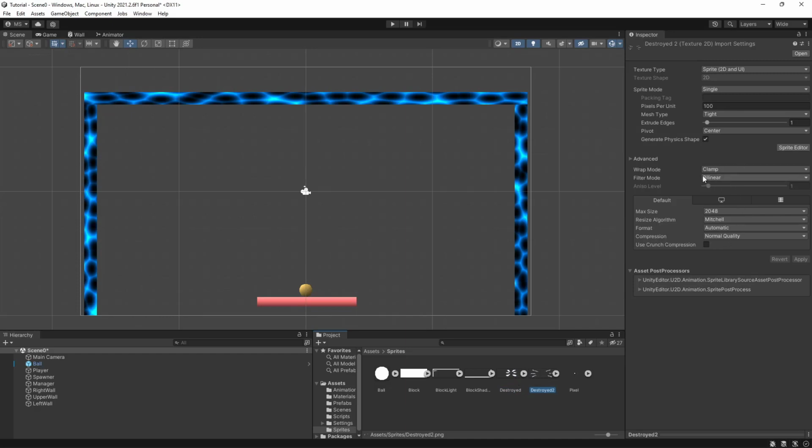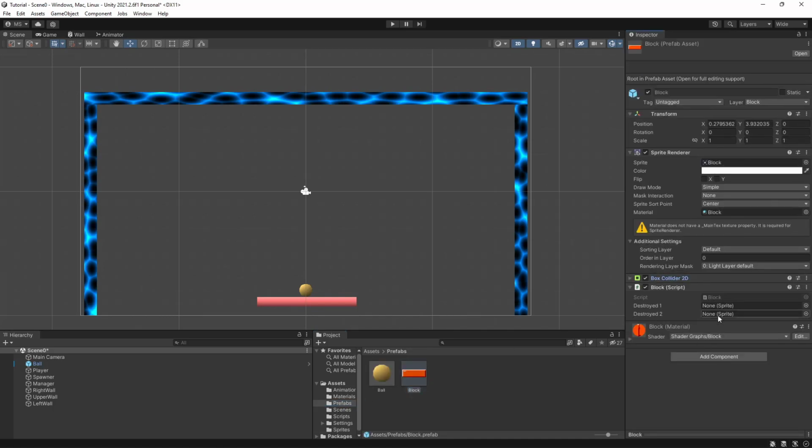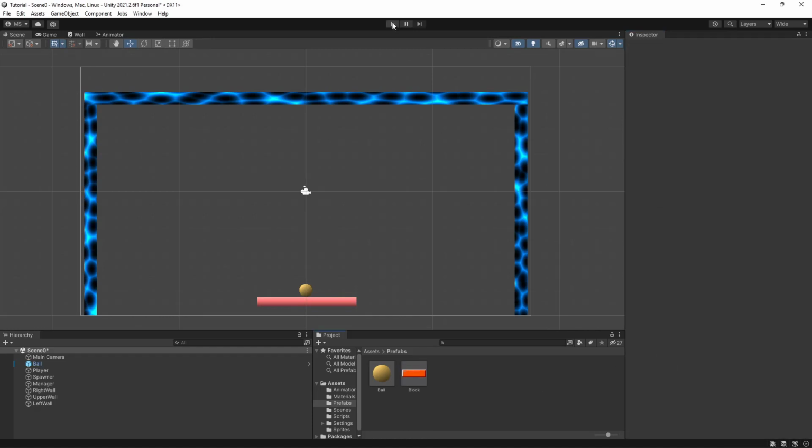I want the filter here to be bilinear because I want to give the block a little splashy effect. So now let's select the prefab, go to the block script here, and we will assign these two sprites. The first one will be this one, and the second will be this one. Next, let's try the game.